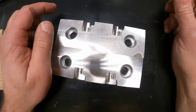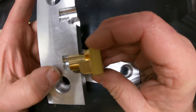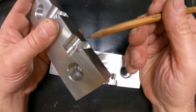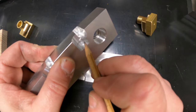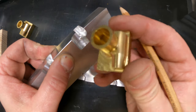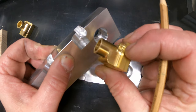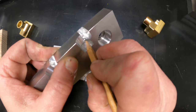I've got my jaws out of the machine, and I knew there was going to be a couple of spots where I was going to have some issues. So, first off, I can feel that that is riding on this corner. I'm going to have to relieve that corner. And I know that this edge will need to be rounded a bit more. The first part was machined, and I used a radius tool on there, so the radius that the tool left doesn't exactly match the radius that was in the drawing. Now, end product, that doesn't matter, but for these soft jaws, it does. So I'm gonna have to round that corner and take this one back a little bit.